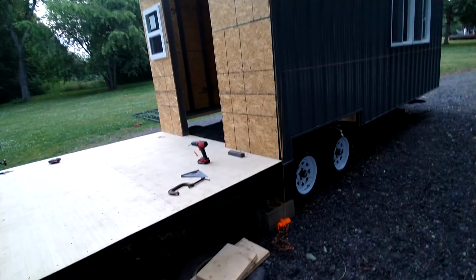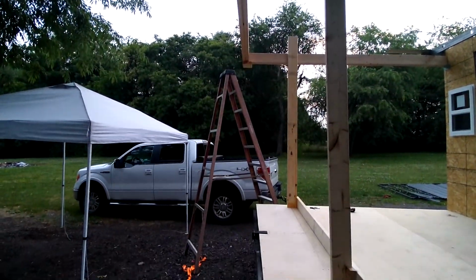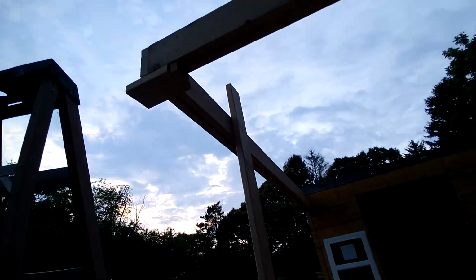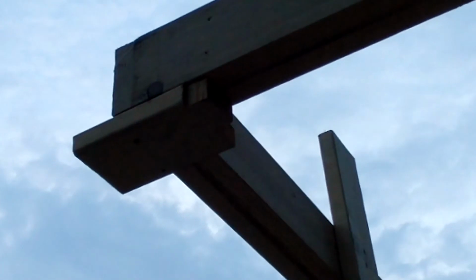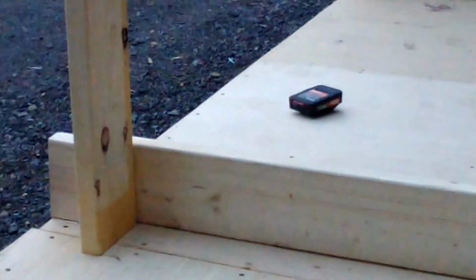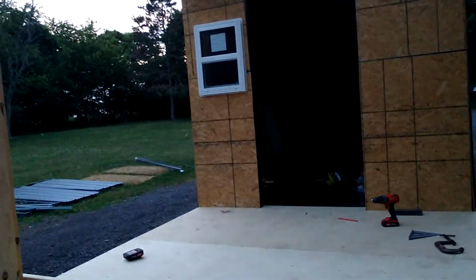Now, the way we have this set up, this goes slightly past the end of the trailer, because the supports are going to go all the way to the end of the metal roof. Now we piece those in. You can see on the outside, maybe you can see it, I was able to cut in that beam to where it notched in. So this center beam here is notched in on both ends, so I was able to really get some good screw holds because of that. Right now I just have some supports here so that I can't accidentally bump it and kick those 2x6s out when I'm trying to put the next piece of roof up. All right, so that's where we're at.